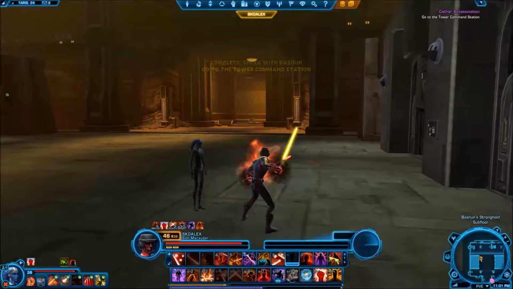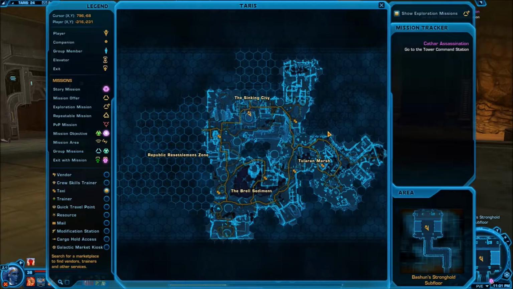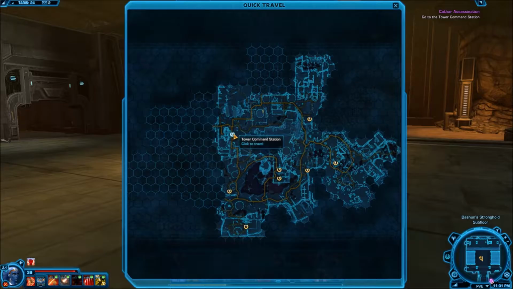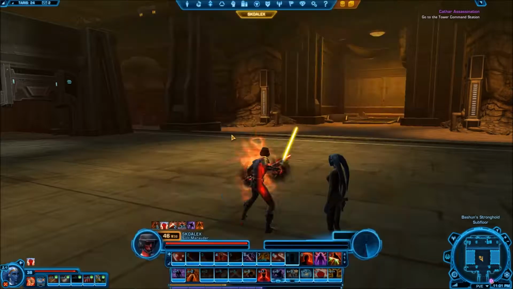Yeah, I don't know what it is, but there's something I like about her. That attitude. Let's see where we gotta go. Yeah, call me a sucker. I think I know where to go. Right here. Yeah, Tower Command Station.